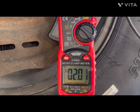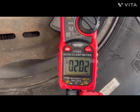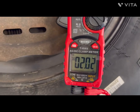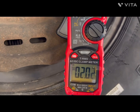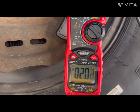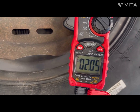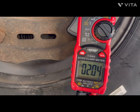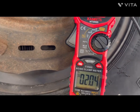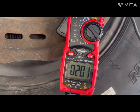And here we are on the passenger side front brake, and we can see that we're drawing roughly about 2 amps. So we had three brakes that are drawing 2 to 2.5 amps, and we had the driver's side right front brake that was drawing about 5 amps. And so that tells me that all four of these brakes are in fact working, and they're going to do the job when we get ready to head down to Nevada in a couple of weeks.